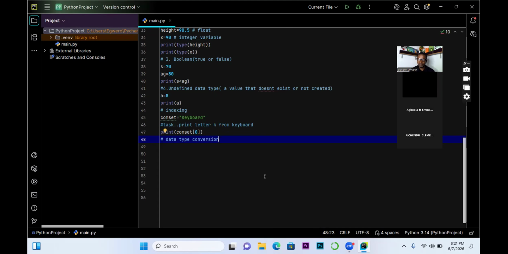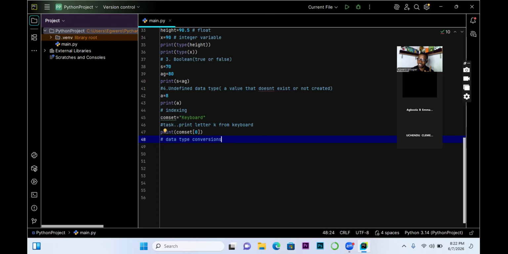So what I'm going to do in this section is to expose us to what we call data conversions. And if we are able to sort that out within a short time, we can then advance into the advanced data types.